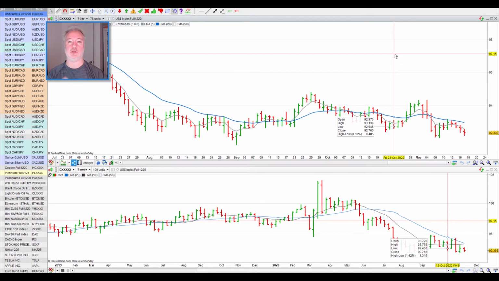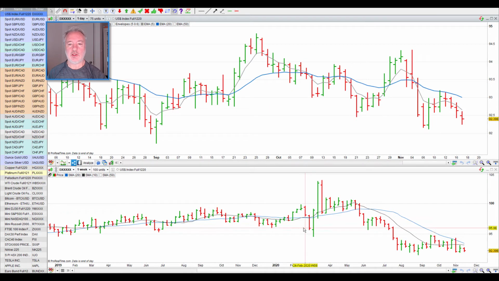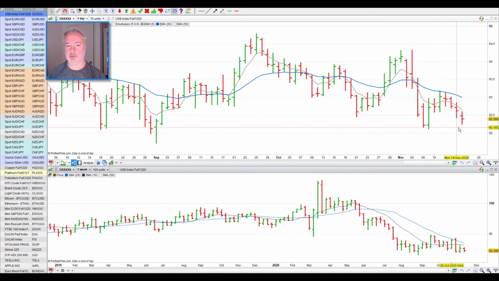And the reason I do that is because it helps break up any ideas that I might have locked into, any biases or beliefs that I might have locked into. And changing that perspective can often refresh my view on things. And this is a great way to see the flow of things. So if we have a look at the dollar index at the moment, there's a couple of things.